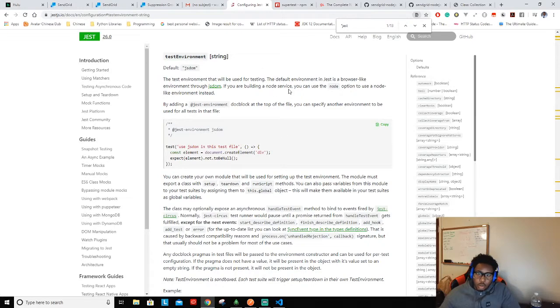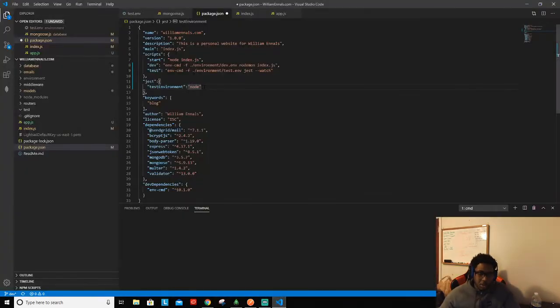If you're building a node service, you can use the node option. By adding a Jest environment doc block. Well, we don't have to do it this way. I put it over here in our JSON, so I'm just gonna trust myself and the course that I paid for. So let's try to get this thing running again.